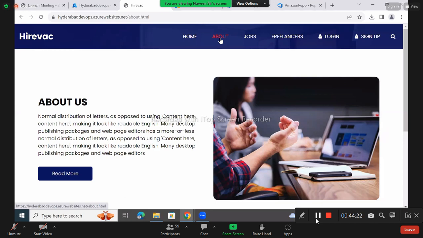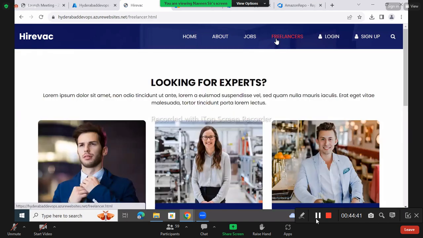Again I'm telling you, Azure Repos, you have to be very perfect, and in all these areas. Build pipeline: let's see if it fails. What is the reason for failing? That also you have to understand. So all these areas you have to understand. The code, jobs, freelancer, all this code is given by your development team. You don't have to bother at all. Our job is just to deploy.